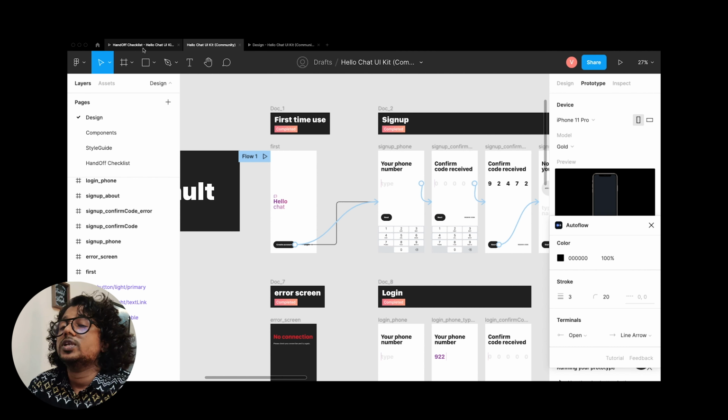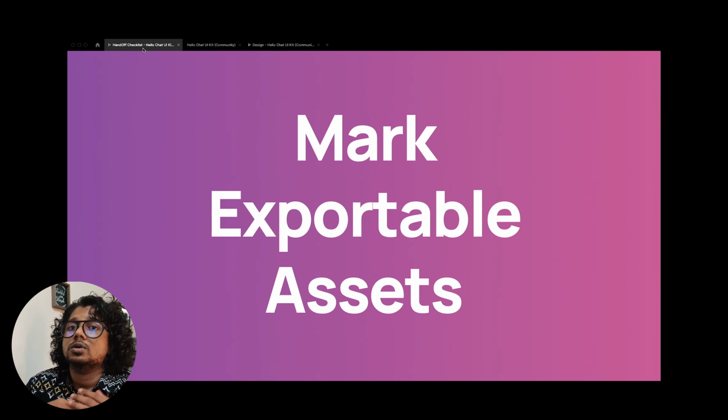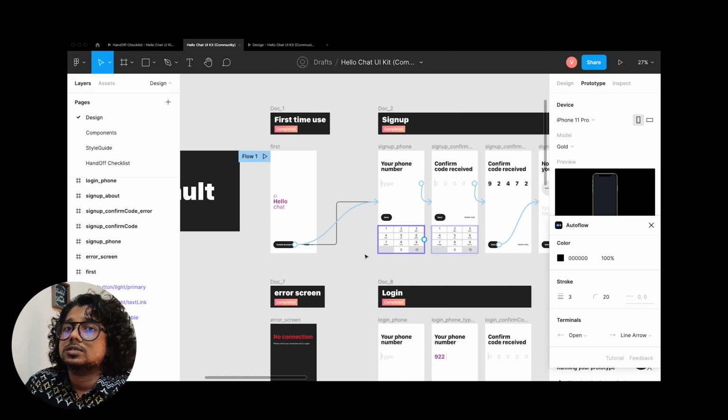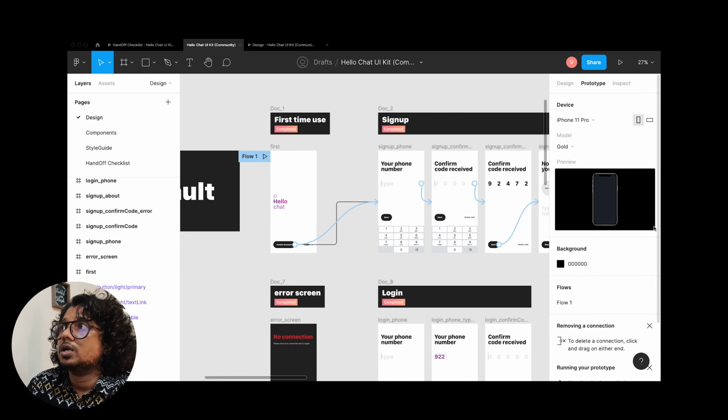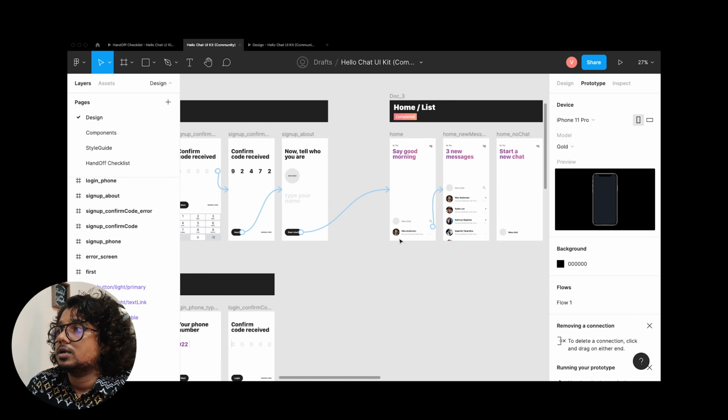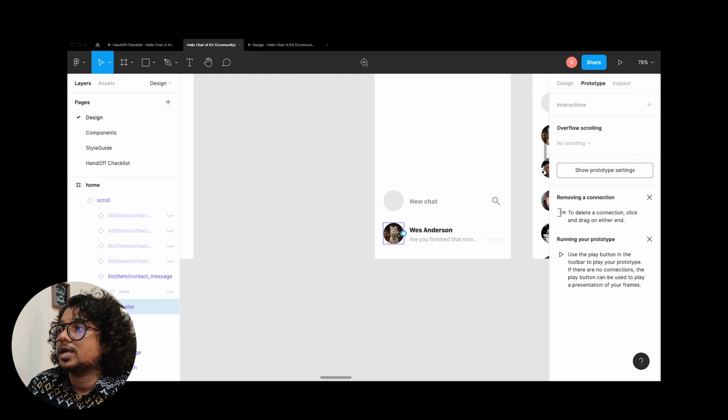So whenever you are working on your project, making sure that it's websites or iOS or Android, any kinds of native apps for that matter, what you need to do is, based on your platform, you make sure that you mark the assets accordingly. So in this case, if you want to mark this particular asset, you just select that particular asset and then go here and you can add however you want to add the assets.